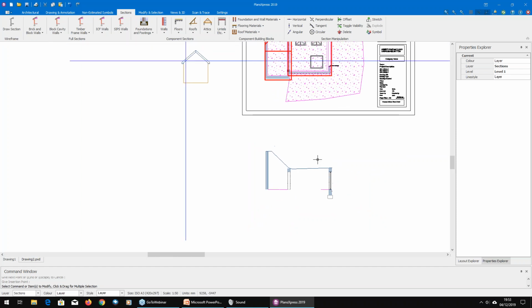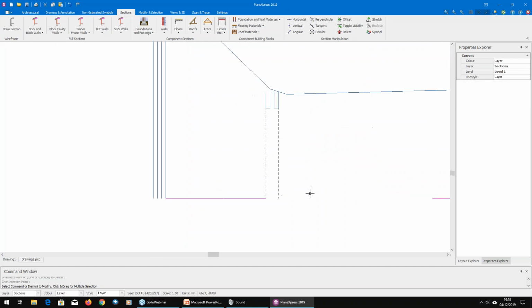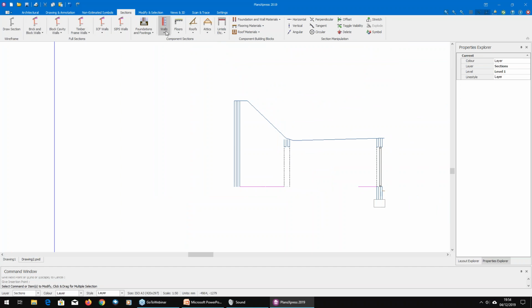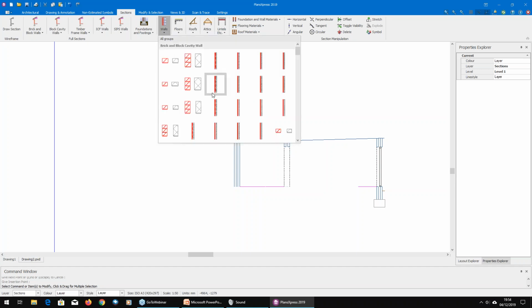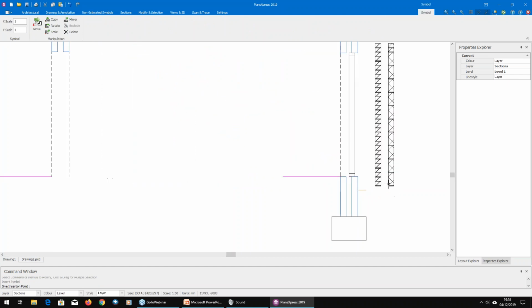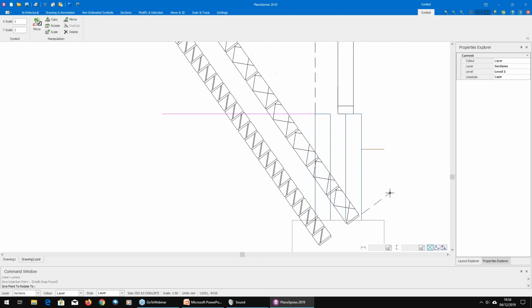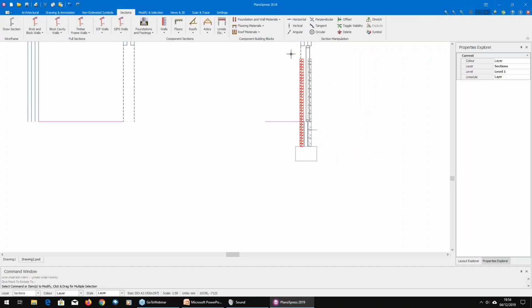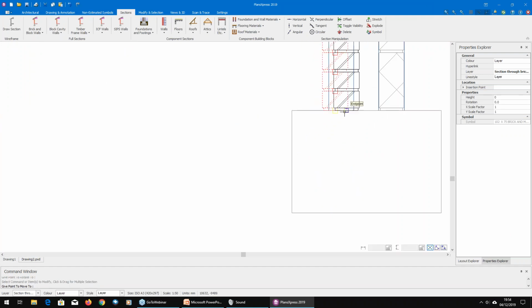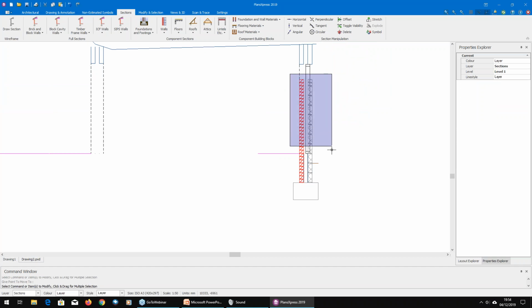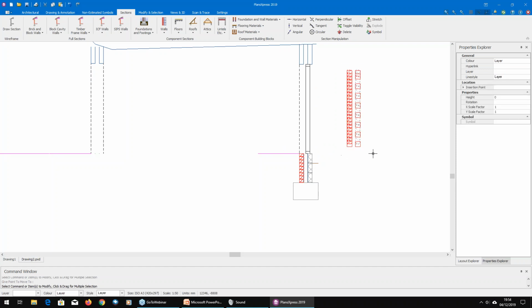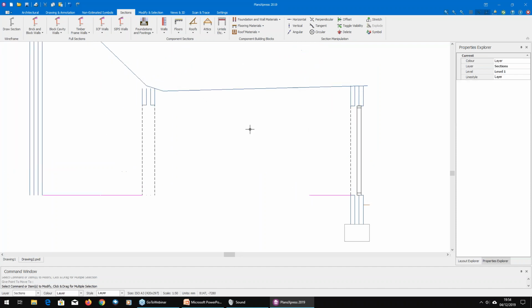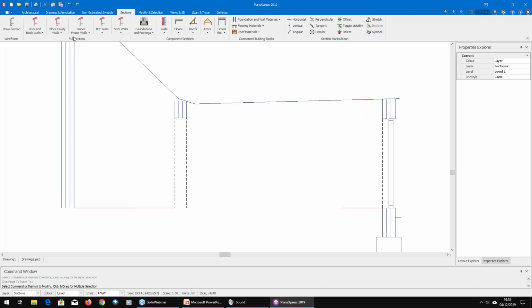This is not a detailed elevation as you'd get with something like this. This exists to give you a framework to start using these tools. There you go. There's some pre-made ones there for you. This is just how I'd go about doing some of these. That is completely inside out, I do realise that. So you'd use the sections tool to give you your framework for your section, and then you can continue on to start building that out as you need it.